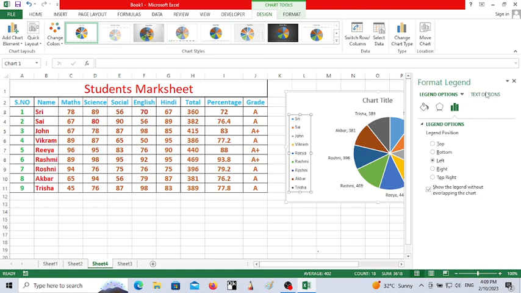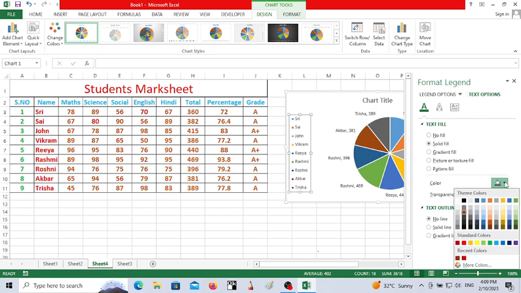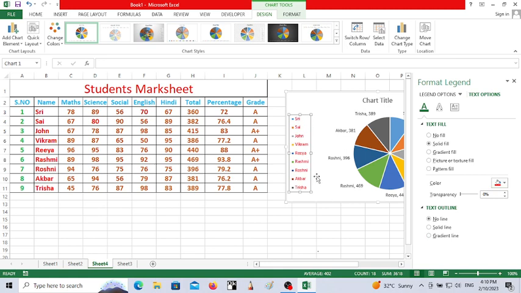If you want to change the color of this legend, you can click on text options, and in this you can select solid fill if you want to insert some solid color and choose the color of your choice. Suppose you want to use red color, just see, the color will be applied to this legend.